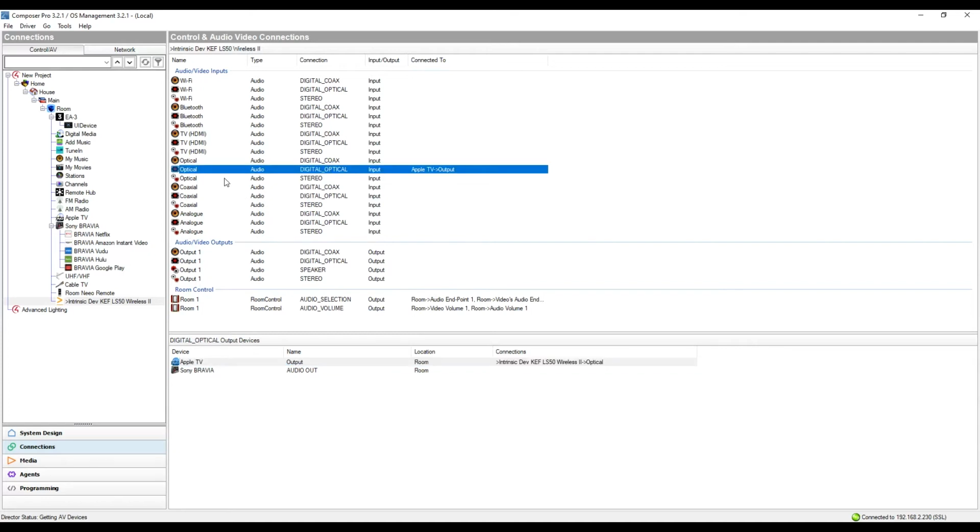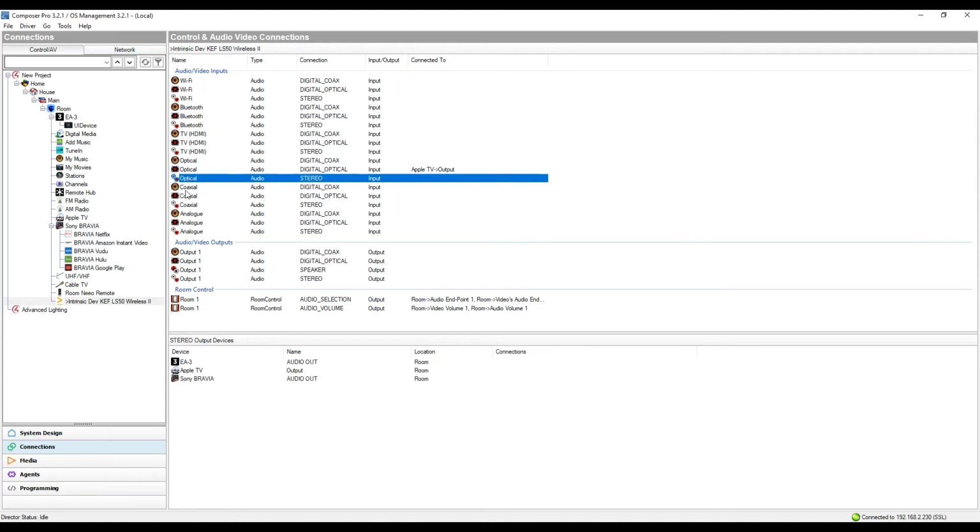from the Apple TV. You'll notice on the inputs for optical, coaxial, analog, we've actually got optical, coaxial, and stereo marked as a viable input for them all. That means if you're using any sort of format adapters, you don't need to put in some sort of dummy driver in the middle. And they are all labeled, so we've got three identical inputs for optical. They're all the one input, and it just gives you the different connection types just to make the linking in Composer a little bit easier.